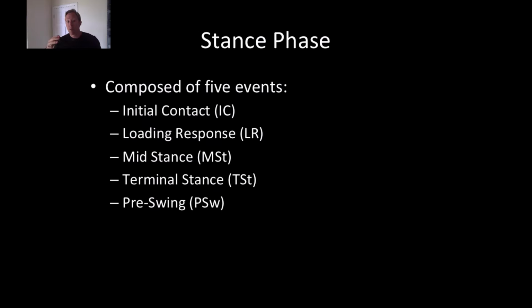So now we're going to break the two phases down into their components. So the stance phase has 5 events. These are going to be initial contact, loading response, mid-stance, terminal stance, and pre-swing. So those are our 5 events in stance, and we'll show images of these so you kind of have an idea of what to look for.